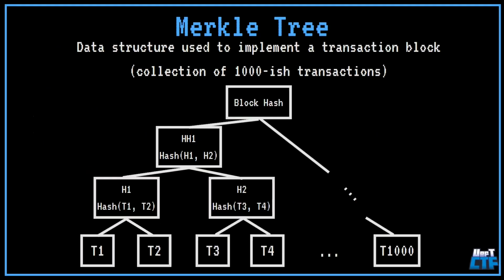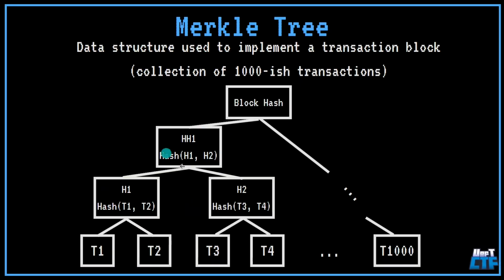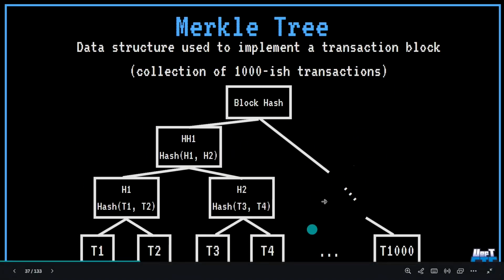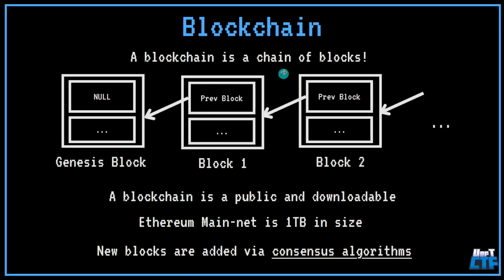As mentioned before, the block hash is derived from the hashes of each transaction. How it works is that you have the hash of 2 transactions, you create an intermediate hash, and then you take those intermediate hashes and you hash those. You do that so on and so forth until you have the final hash of the entire list of transactions. So that's the block hash, and that's how you can actually talk about a block. That's the identifier pretty much.